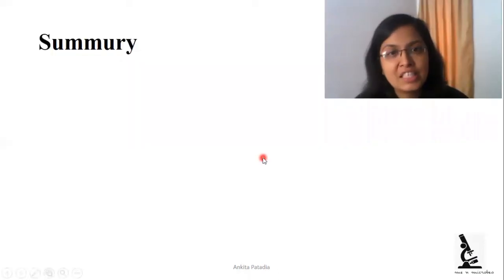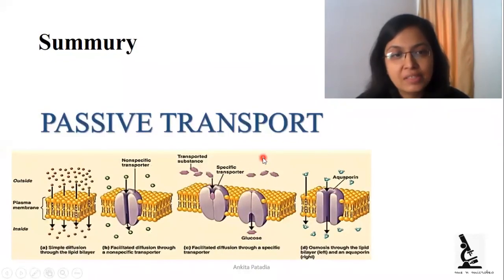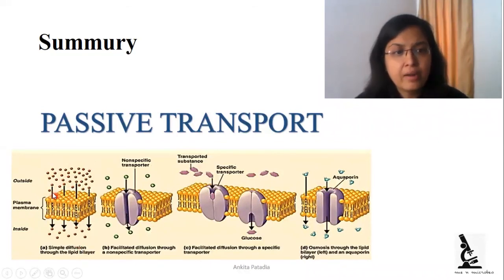Let's summarize each of the three processes in this figure simultaneously. The first figure is showing the plasma membrane. Here outside the cell the solute molecules are more, and they are coming inside the cell through the plasma membrane via simple diffusion: no energy, no carrier protein, completely based on the concentration gradient, and this is a reversible reaction.